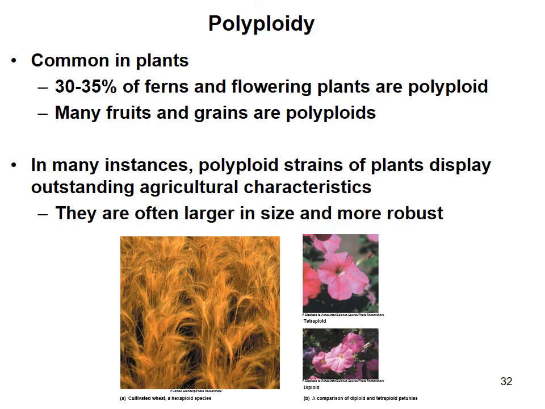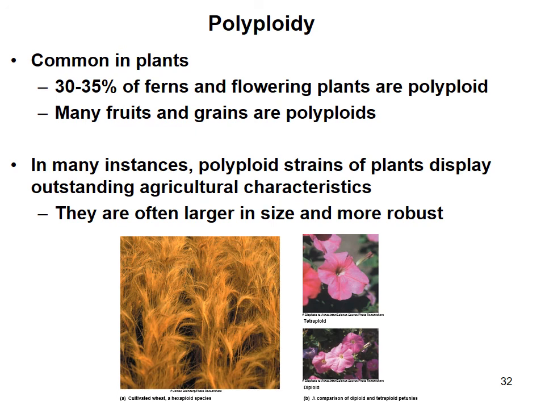I also definitely have to mention that even though animals and a lot of organisms have a very low tolerance for altering our chromosomes, we see that plants commonly have polyploidy. As you can see from the numbers on the slide, about 30 to 35% of ferns and flowering plants are polyploid. It turns out that it allows them to express at an amplified rate their phenotypical expression, like the size of the flowers, the amount of the flowers, also the fruits that they're able to produce. So the plant has more of a robust structure. It tends to be larger, which is fantastic for the organism.